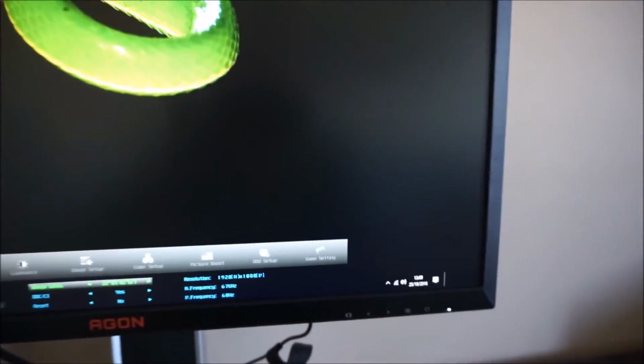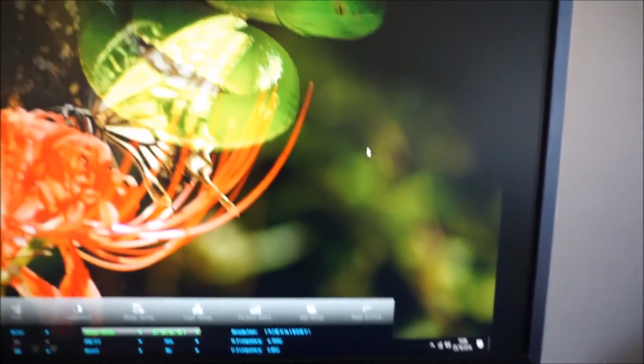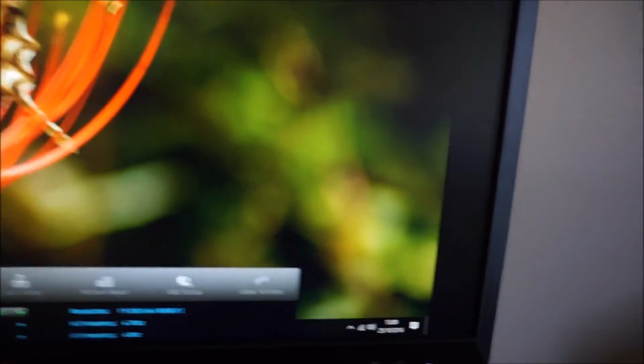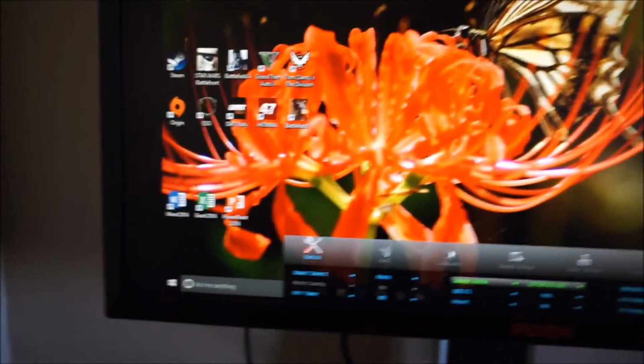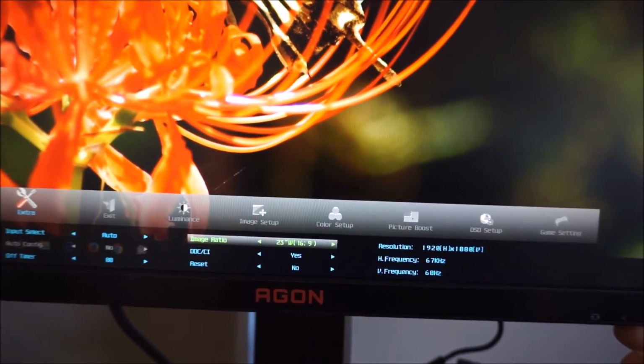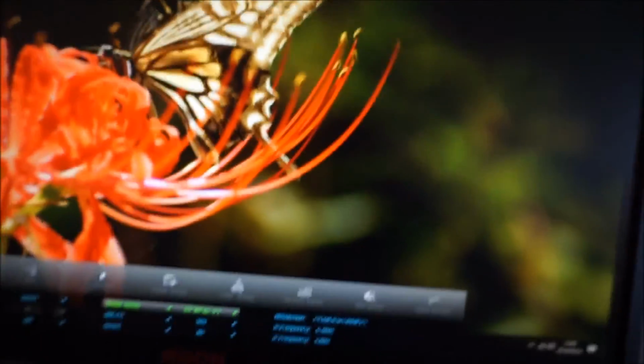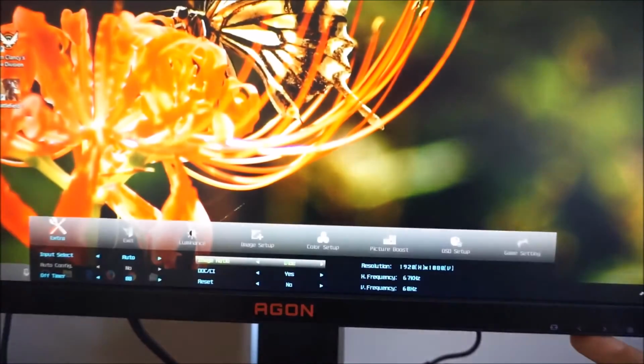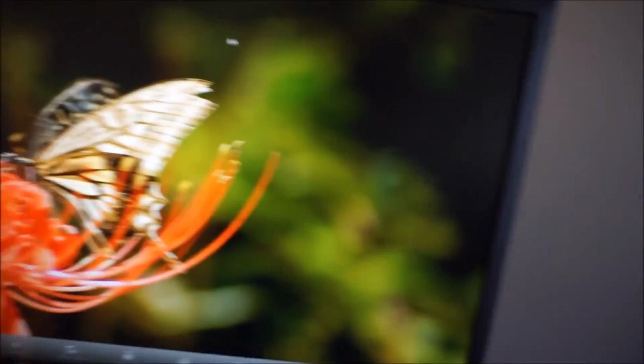As you can see, there's just some black borders at the end there. It's perhaps not the best background to be using for two reasons. I know some people don't like snakes, and also because you can't see the black borders. Now you can. 23-inch 16x9, so there's some 23 inches slightly smaller than this, so there's just a little black border at the side there. And wide, so we're back to the beginning again.